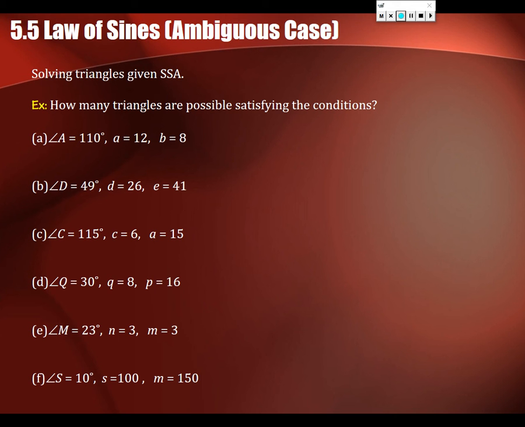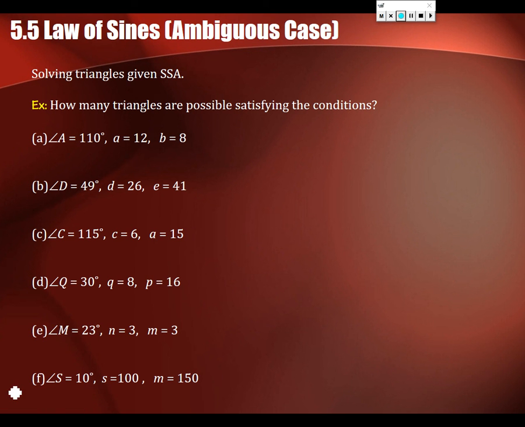pretty quickly here, we have letters that don't correspond to the letters on the previous slides. Uh-oh, can you handle it? Just know that you're always going to get an angle though. In these, all of these are an angle and two sides. So without loss of generality, you can still put it in the same positions that we had earlier. You can still put the angle on the left, put the unknown side that wasn't listed along the bottom. Maybe this is okay. So let's do that for this first one.